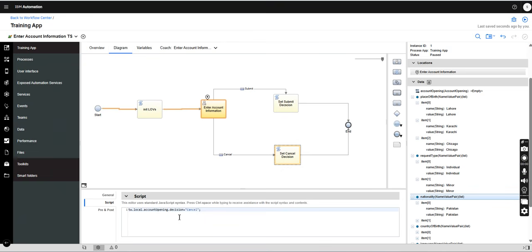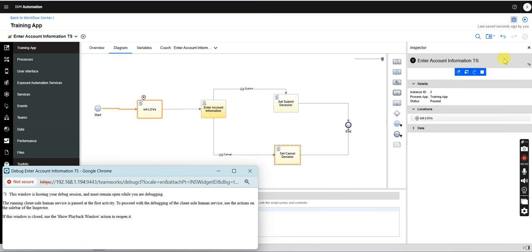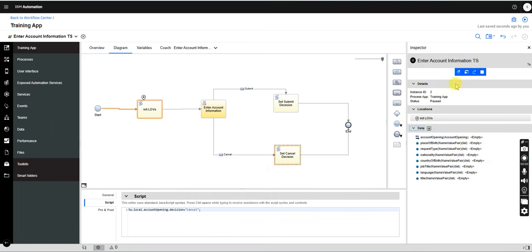Okay, so what we can do now is maybe we can debug a bit. Debug again. Just step over. Step over means that I want to skip this step. I can see the data that is there on each step. When I step over, it will execute this step and show me the data that got defined as a result of the script.